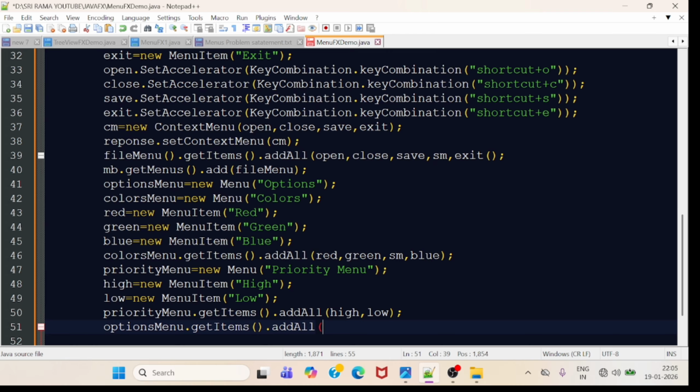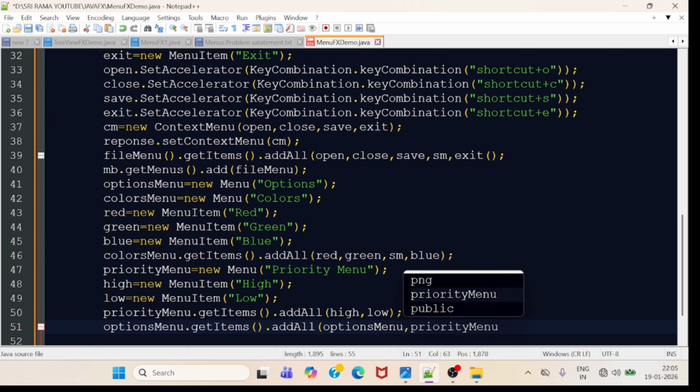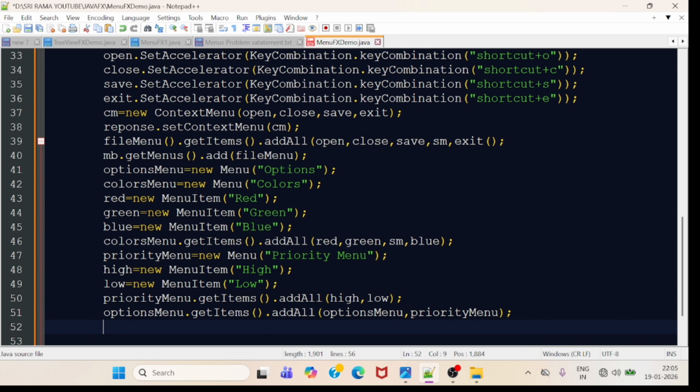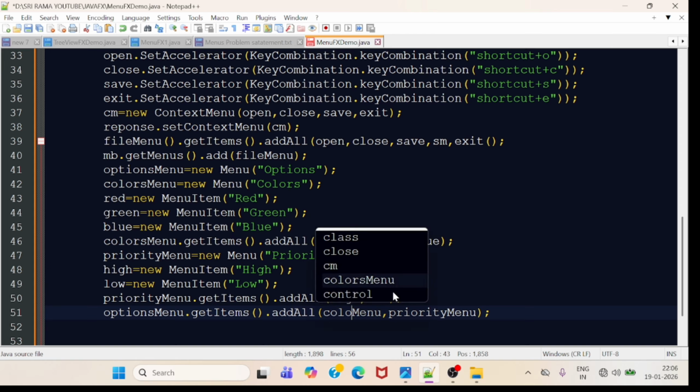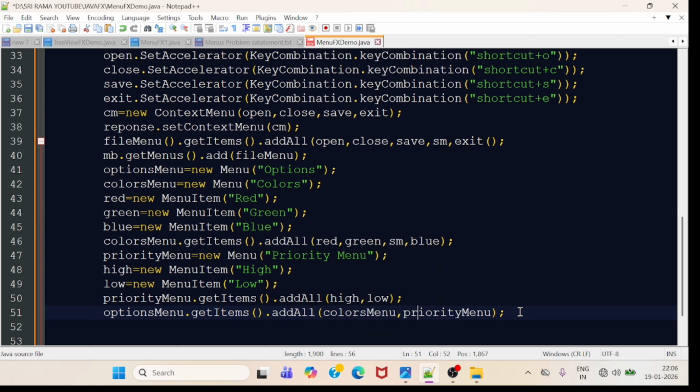So this is the way we add options menu, comma, priority menu. So this is the way two menus, colors menu and priority menu, are added to the options menu.